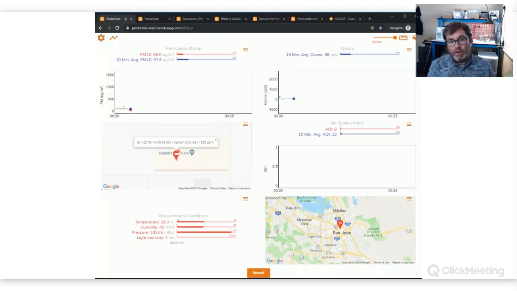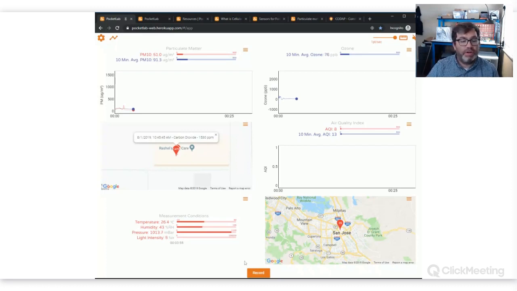Right now this is on a computer, so I can't pick it up and walk around with it, but if I had this on my phone, as I walk around, you could see that data change, if I was on an Android phone or something. And if you were to record data and then export the data as a CSV file, you get latitude, longitude data in the CSV file, so you can then do some more interesting visualizations with the data using that CSV file.